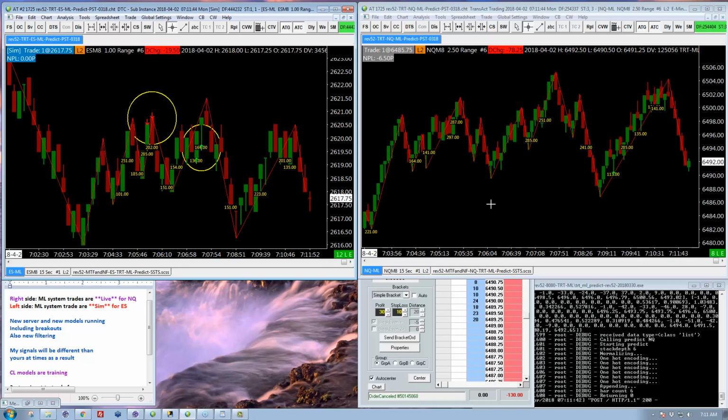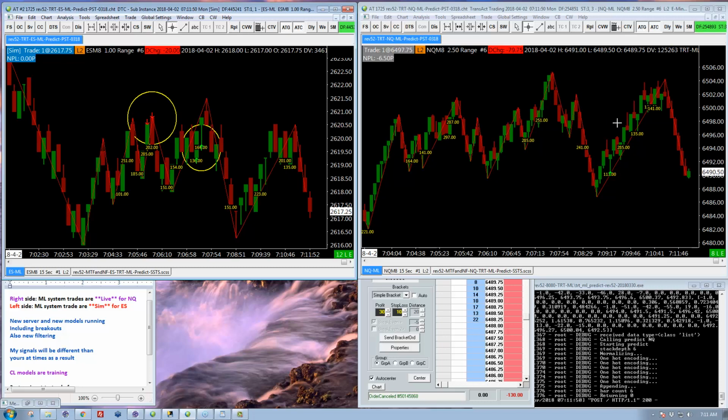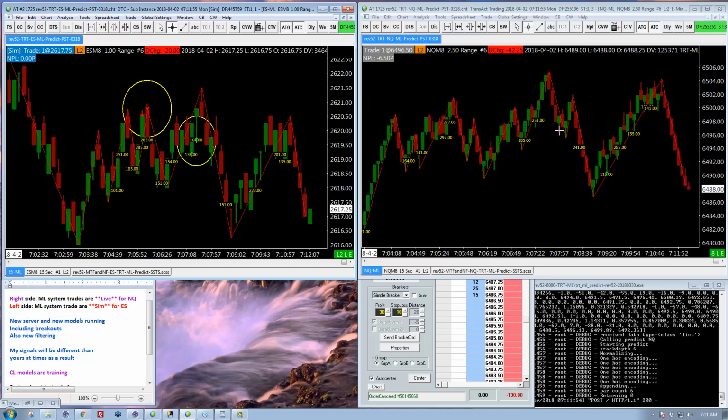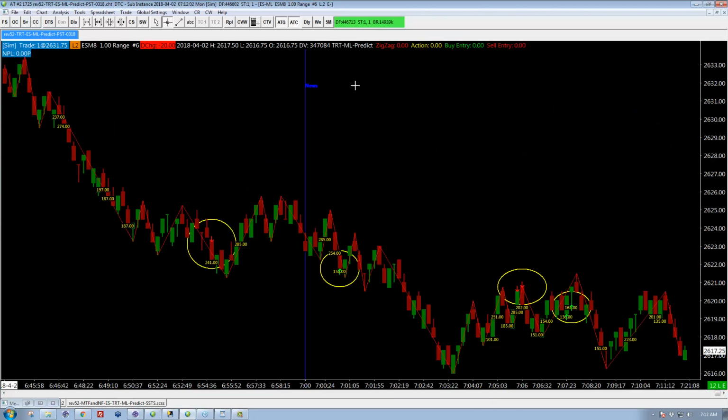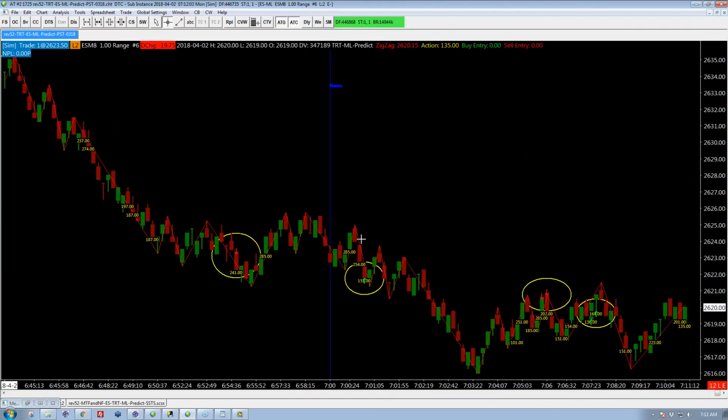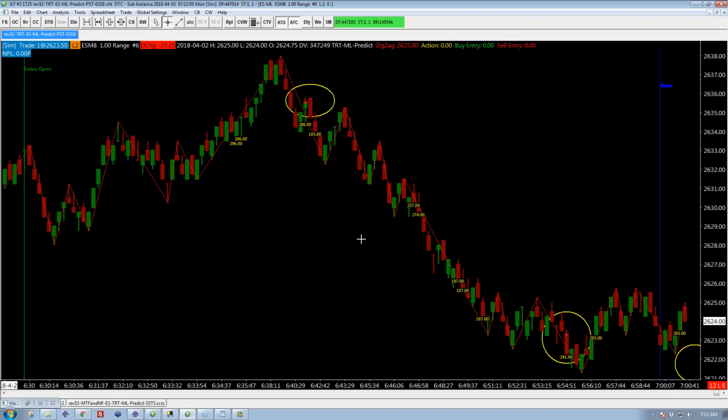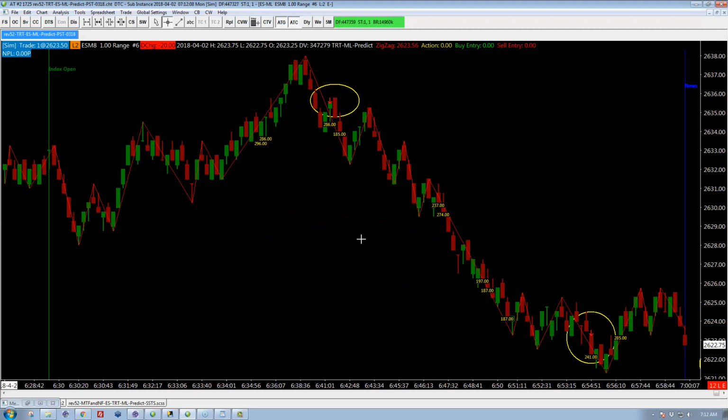You can see currently the way that we're staying out of the market when it goes sideways, that's working pretty well here. This is really ugly here in the NASDAQ on the right. The ES, I didn't get a chance to filter cleanly or test the filtering over the weekend with the new models. So the yellow circles represent trades that the system wanted to take but couldn't because of some filtering. So I need to go look at that. Clearly, that's a short we wanted right there.